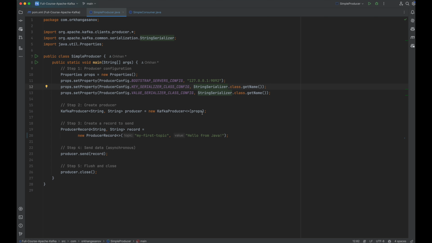The next one is that after defining our configurations, we are creating a producer. We are creating a Kafka producer, and we are passing our properties that we have just created as a parameter. Then we are creating a record that we are going to send. We are going to send to the same topic that we have created earlier.